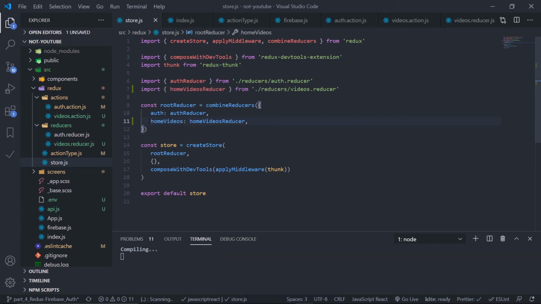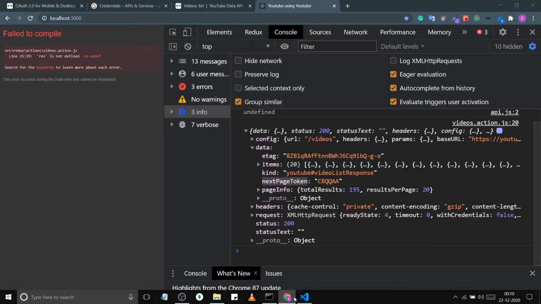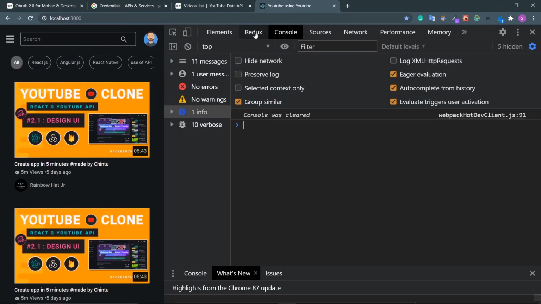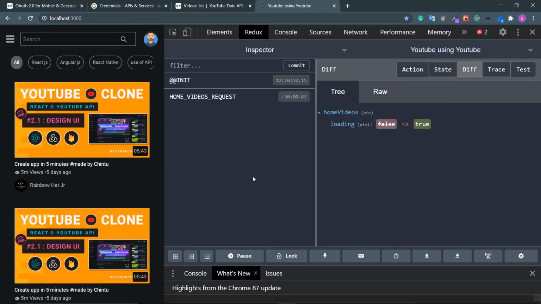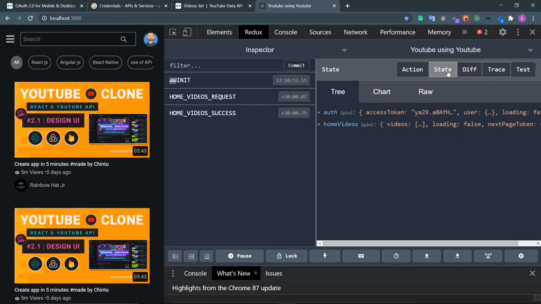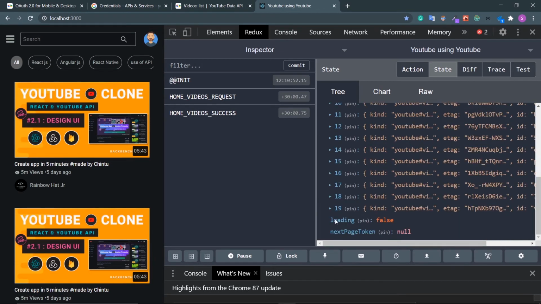Save this. Nice. That is cool. Now just go to the app, go to Redux state. I need to refresh. Yeah, now I have the homeVideos. So click on the state, I have the homeVideos. Inside this homeVideos I have the videos, I have the loading state is false, and the nextPageToken is null. And why is the nextPageToken null? It should not be null.